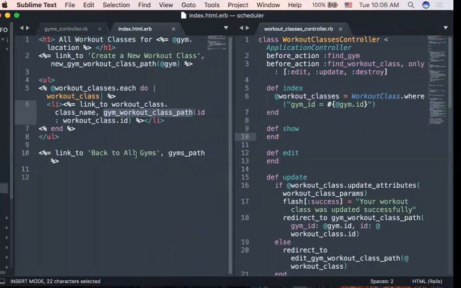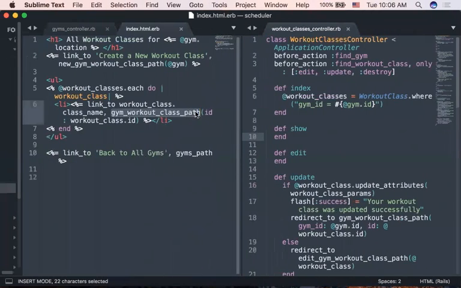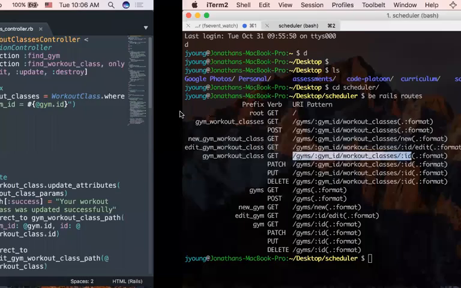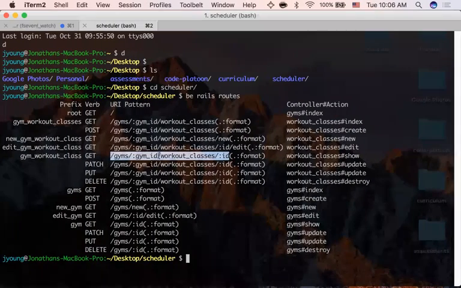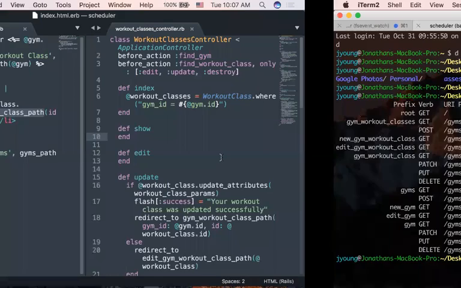Now, you'll notice that even though I need to pass in 2 things, I'm only passing in 1. The reason I'm doing that is Rails already knows what the gym ID is, because I'm already at that path. I'm already at /gym/some number, so it saves that gym ID for me. The only thing I need to provide is what it doesn't know, like what is the ID of where I'm going to?